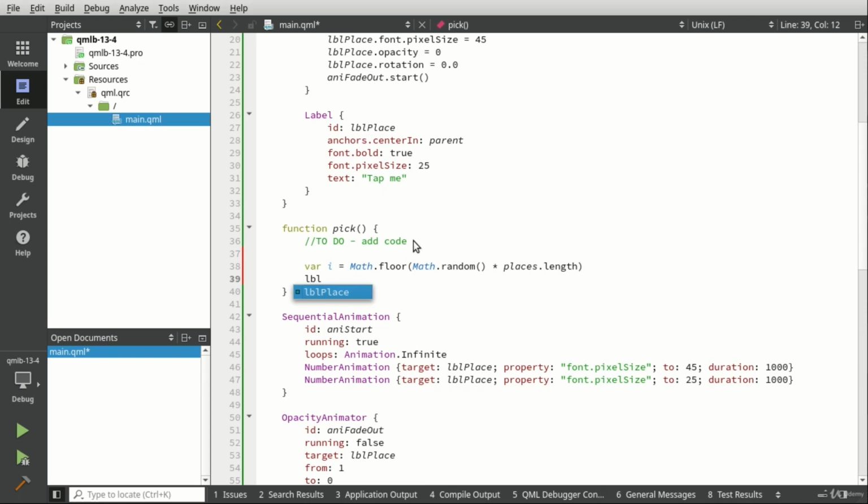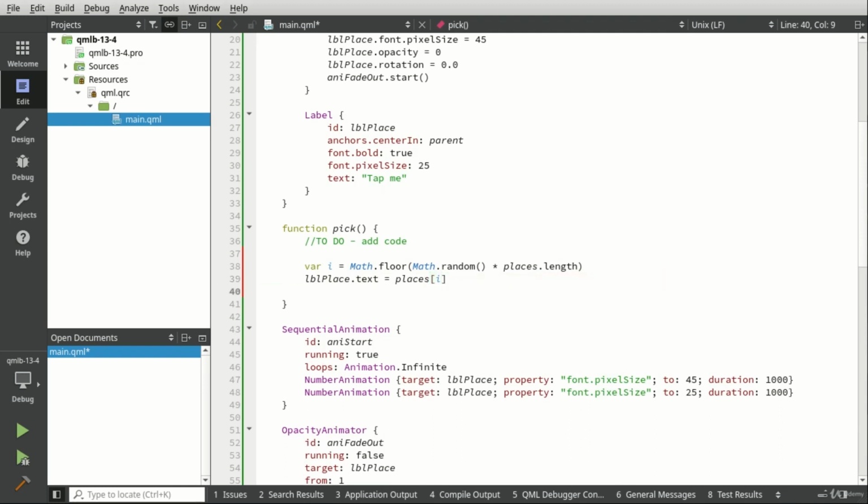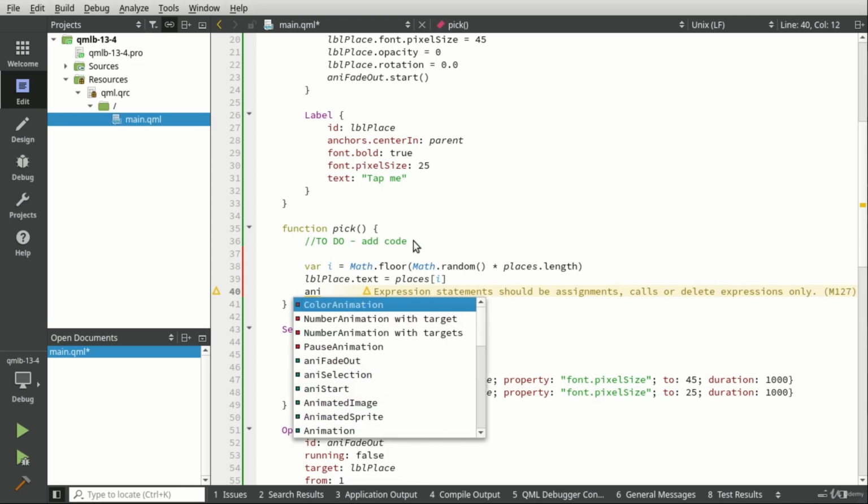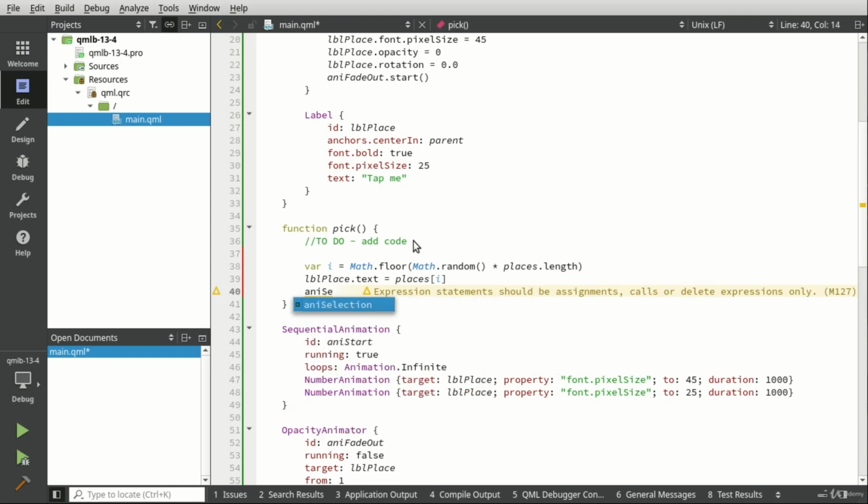And then we're just going to simply set that label. We're going to say lbl place.text equals places. And then we're going to grab that item. And then lastly, turn that animation on. So we're going to say Annie selection dot start.